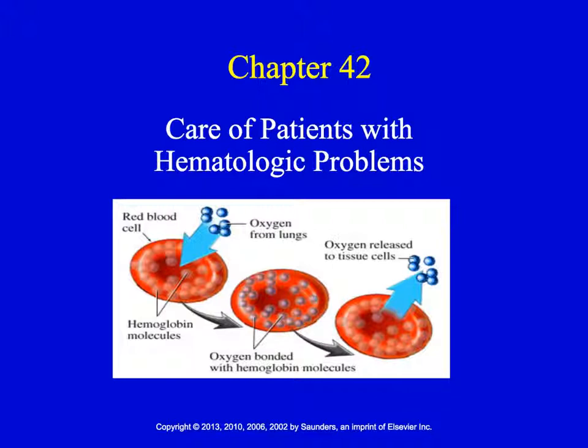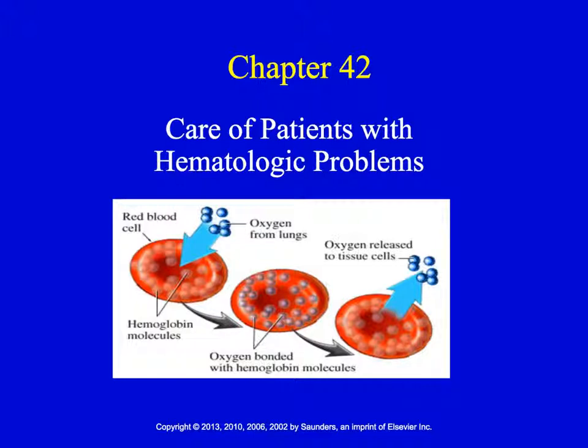And just as an overview of hematologic problems, it's a problem that results from an impaired production of one or more types of cells. And that's a big problem in the body. It can cause a large number of different problems because it typically involves some kind of interference with oxygenation and tissue perfusion, which we know is necessary for all of our organs and body systems to survive. They need the oxygen to support them. So that's what we're looking at.